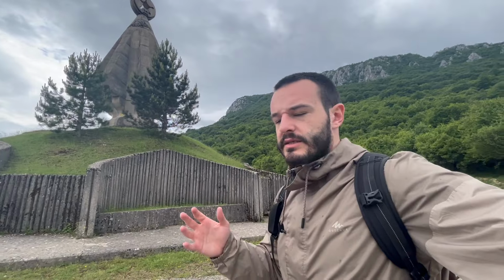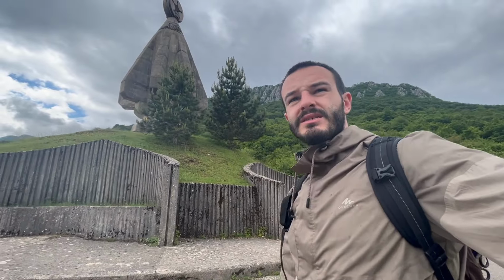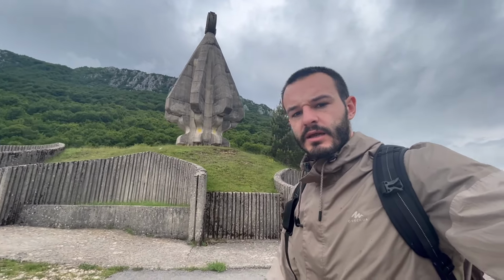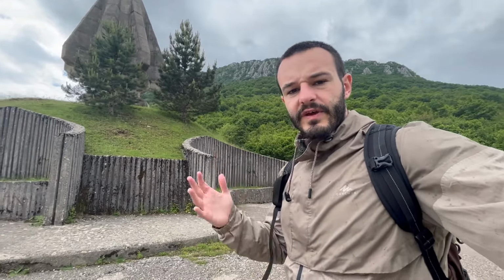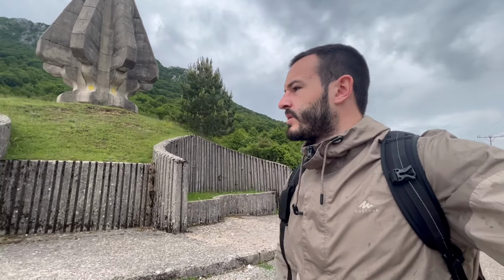In many ways, these sculptures represent where Yugoslavia was geopolitically, which is obviously a socialist state, building socialist monuments and architecture, but also with some Western ideals like liberalism, which are displayed in this modernist design. There's the ever-present theme of the defeat of fascism in the Second World War, one of the greatest evils that this earth has ever seen, and the badass fighters that came together and made that happen.